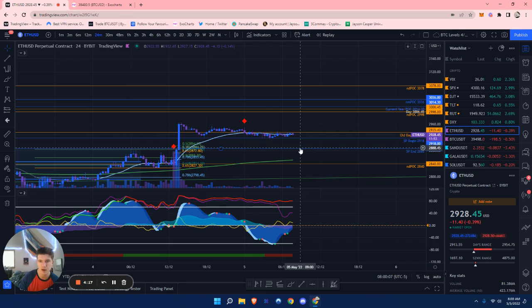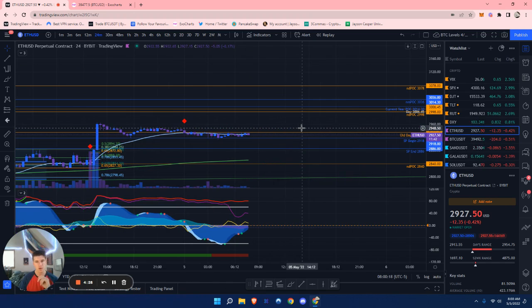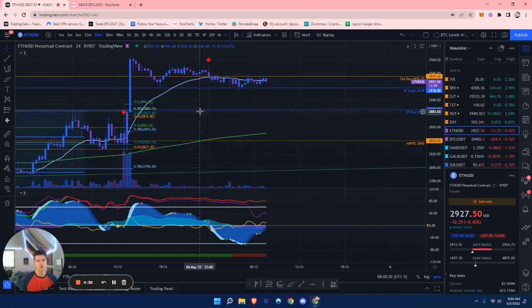And really, I just aim downwards as a potential target to the single prints getting filled if we do end up pumping right now or during the New York session open. I do see these single prints being filled even if we pump or dump from here. So it is a possibility of a good support region that I am looking at the moment.